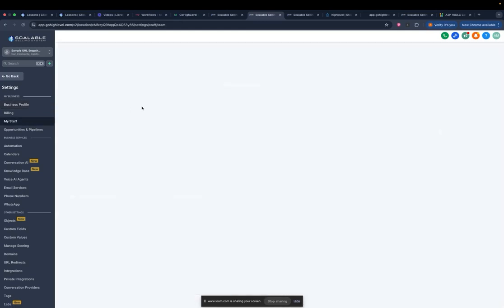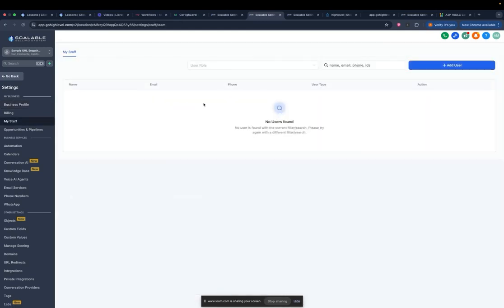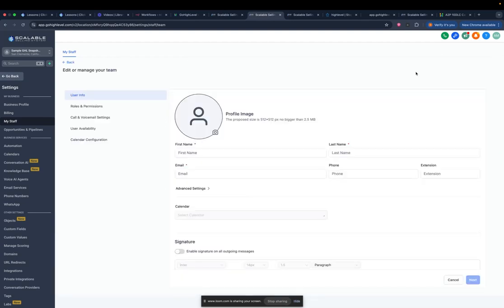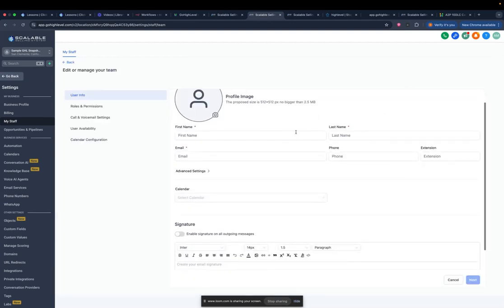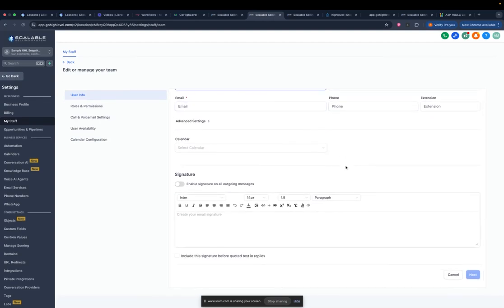Then my staff, this is where you can manage the team who will only have access to the sub account. Remember, we have the agency level and we have the sub account level. So adding a contact here only grants the person access to this specific sub account. So adding the contact is easy. You just type in the first name, last name, email, phone number, and we are good to go. We'll further go in depth, especially when it comes to onboarding sales reps and salespeople. All of this process will be important.